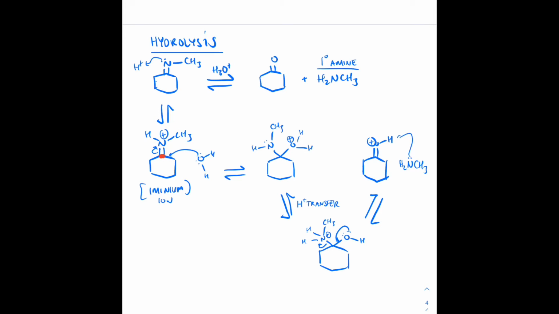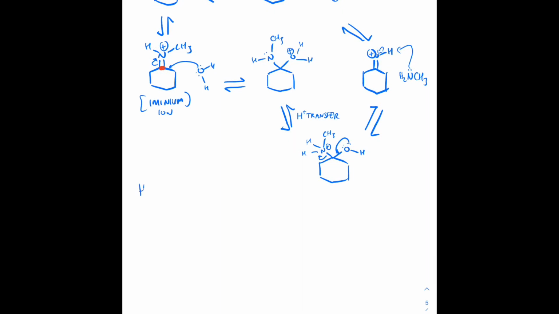This amine can then deprotonate the oxonium, forming the neutral ketone as well as the ammonium. So it is a primary amine, but in the presence of acid, it's going to get protonated. And so what we're going to have is an ammonium and a ketone product. And as you can see, we did throw water in there initially, and that water was split up, and that was the source of our oxygen in the ketone. So that's why it's called hydrolysis.